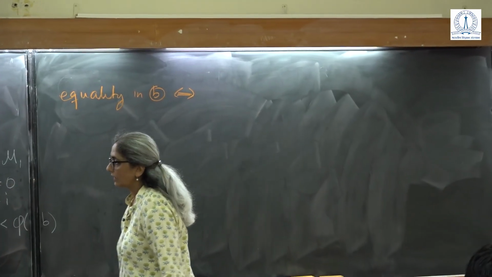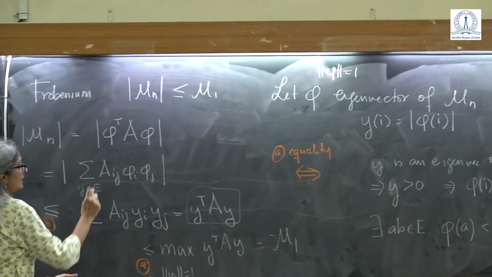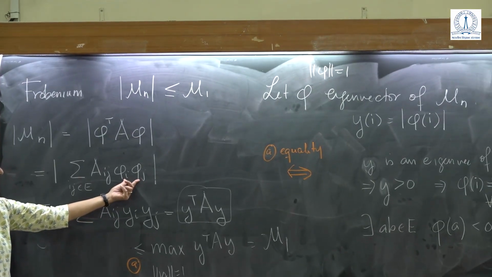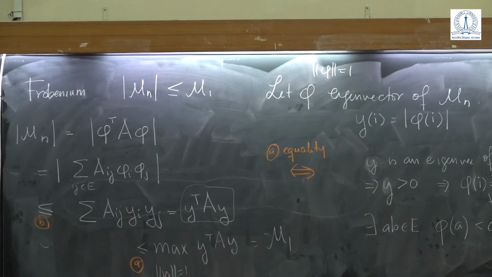Okay, so if I want equality in B, which is here, right? This is where this absolute value trick had to happen, okay? So if you want equality, there's an absolute value here, so that's okay. But it must mean that this phi I, phi j, this is over all edges, right? Yeah, so we need this phi I, phi j to be what? The product.